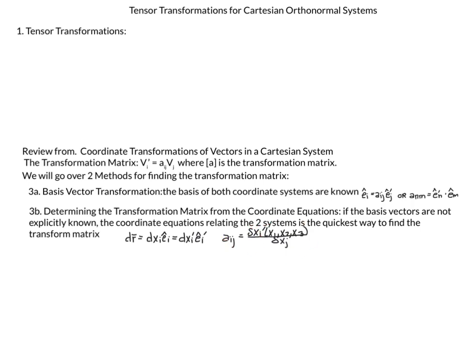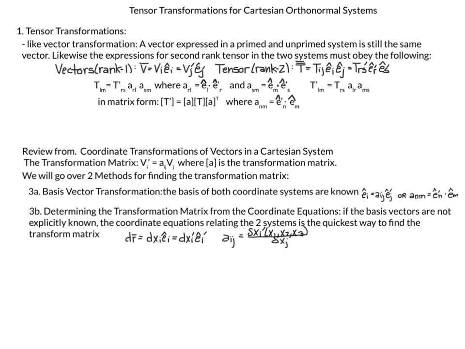You can see we took the x sub i in the primed component, which is a function of x1, x2, x3. Remember, we have some sort of formula relating the two, and then we took this formula and took the partial derivative with respect to the j component of the unprimed system. And this again is to get the A sub ij component. I have this sort of summed up here.